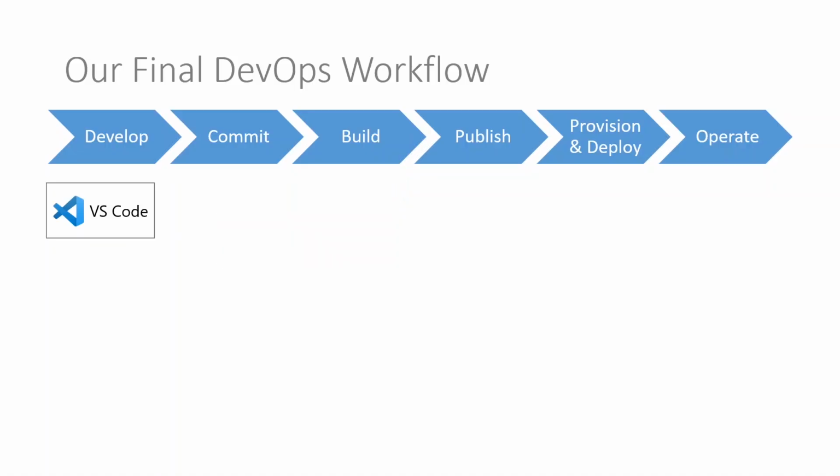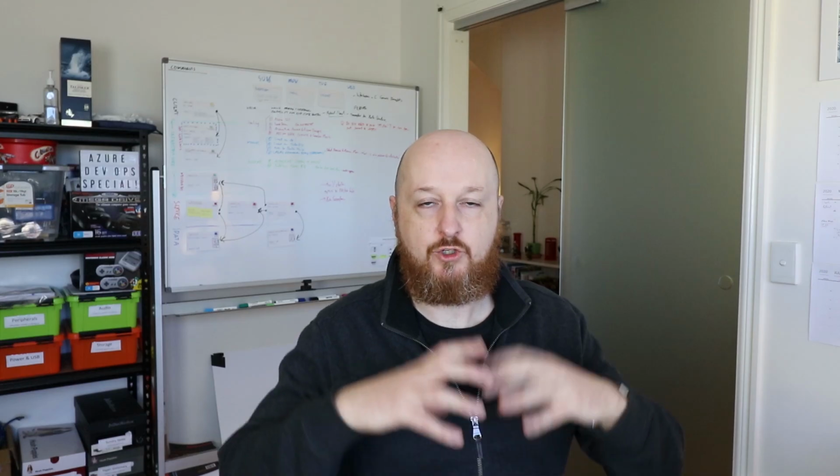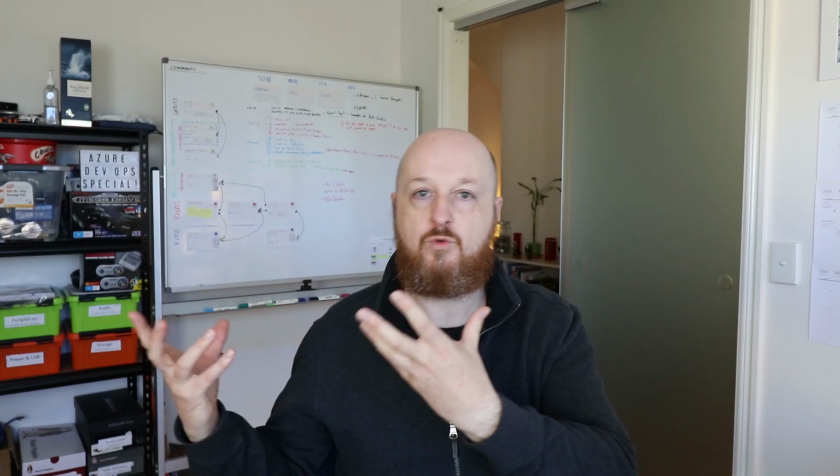So we will start off on our desktop using VS Code, where we will scaffold up our API code. We will have our Dockerfile that will take that code and make a Docker image from it. We will write our first Terraform infrastructure as code file that will specify the resources that we want to provision on Azure. And we will have our Azure pipelines file in our project as well, which describes how our pipeline should operate and run. A really important takeaway from today's video is that all of this is considered code, a unit of code that we will commit to GitHub.